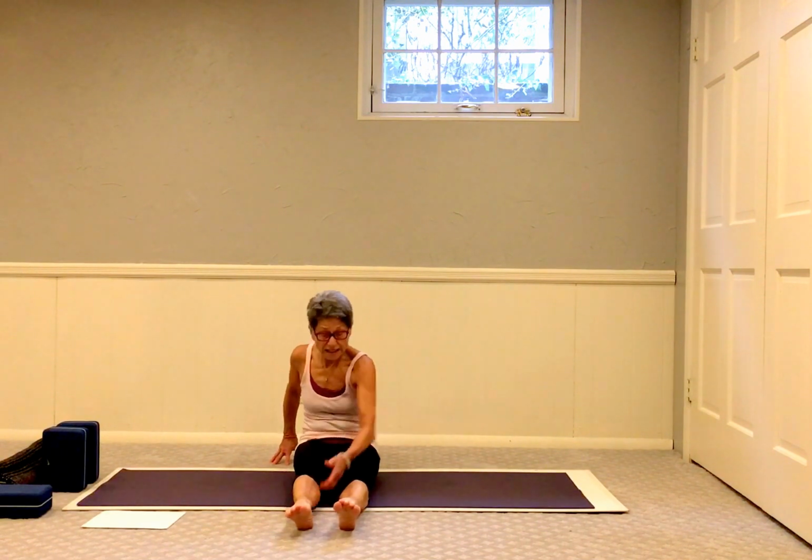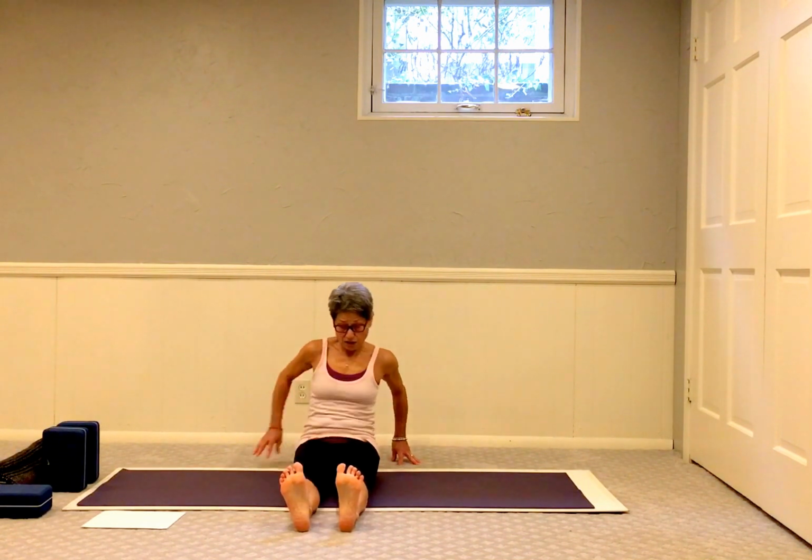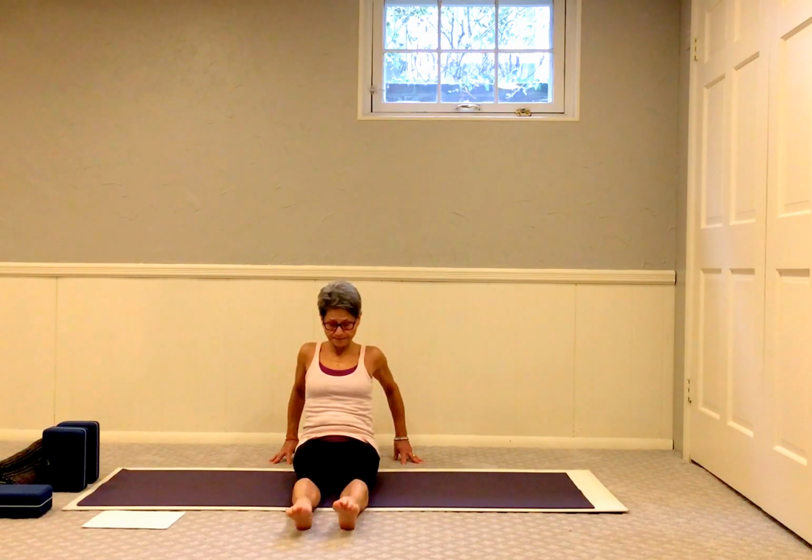Go ahead again and point, stretching, but also notice when you point, the calves, the back of the lower leg engages. And then go the other way, pressing the heels away, and yes, the calf and the Achilles is stretching and the top of the lower leg is working. So in a yoga practice, go ahead, point and flex a few times. You want the legs to be active and the feet to be active.